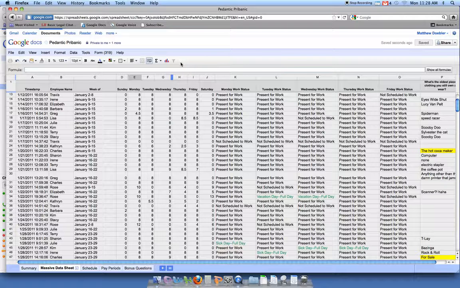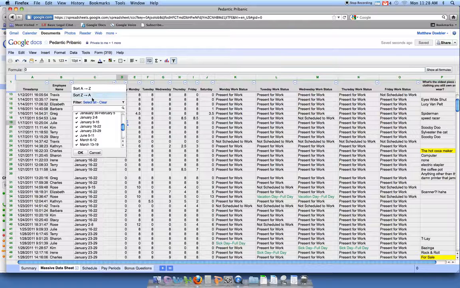If I click this button again, I'm going to toggle filtering back on. It's off now; click it again and it'll be back on. You can see that filtering turned on because all the column headings have an arrow that points down, indicating a drop-down menu. With filtering turned on, if I want to search for just the last pay period, I click the down arrow next to the week of heading, and this little dialog pops up.